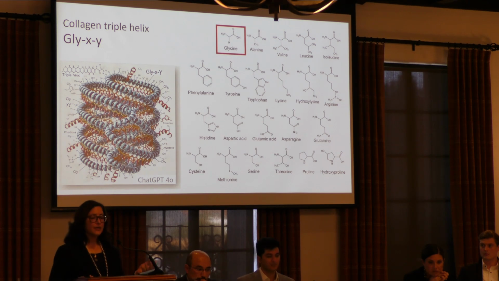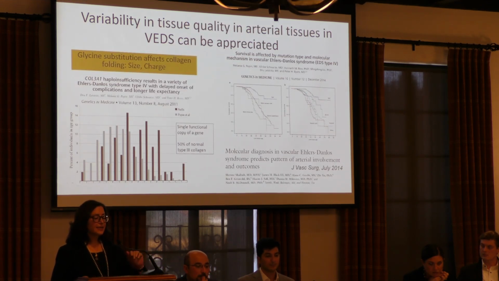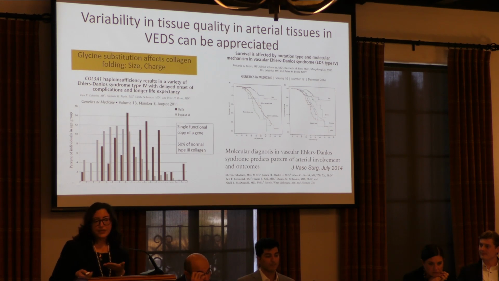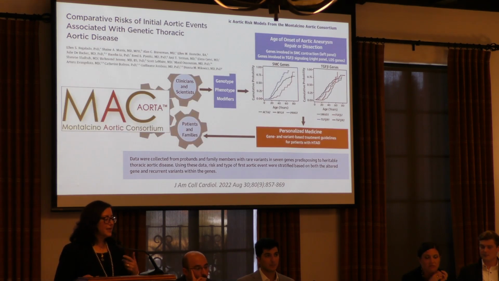And in fact, we see that on electron microscopy where the endoplasmic reticulum gets chock full of this defective collagen and it cannot secrete it. So now you can say, okay, well, based on that, it stands to reason that if you have a small amino acid, perhaps your phenotype is less severe than somebody who has a large amino acid substitution. And again, the slide on the left side of the screen shows that in natural history studies. So now you can say, okay, now I can look at your genetic variant and make some prediction that this is what's going to happen.